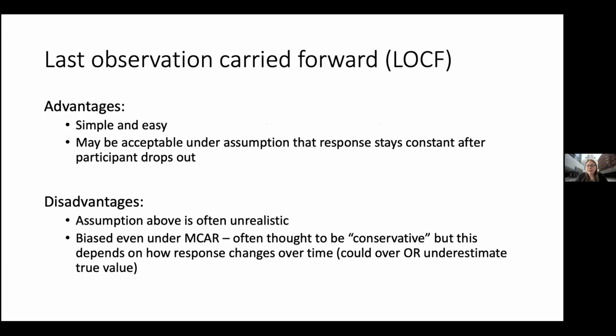So this is a simple and easy approach. You literally can just copy data forward. You don't have to do any fancy statistical methods. And it actually can be an acceptable way to handle missing data if what we call the response profile stays constant after the participant drops out. So like if we're trying to impute age, for example, right, we know how those change and that's a constant value. But if you say looking at someone's blood pressure, we don't know if after they've dropped out, it's going to be going up or down. And so that maybe is not an acceptable use of this.